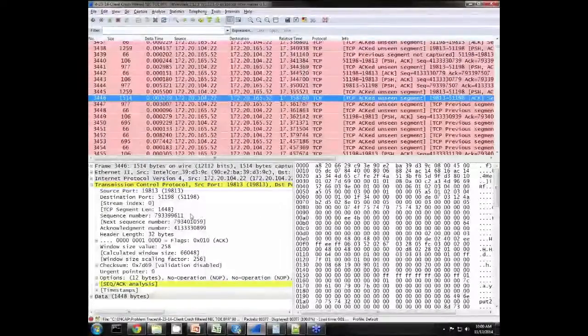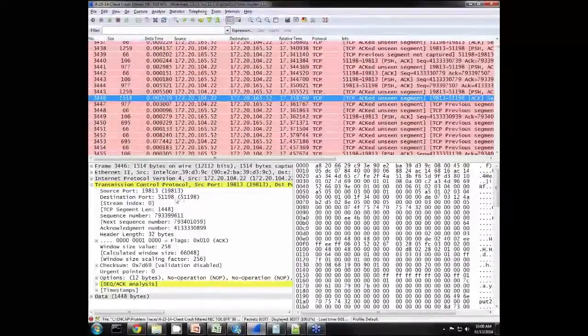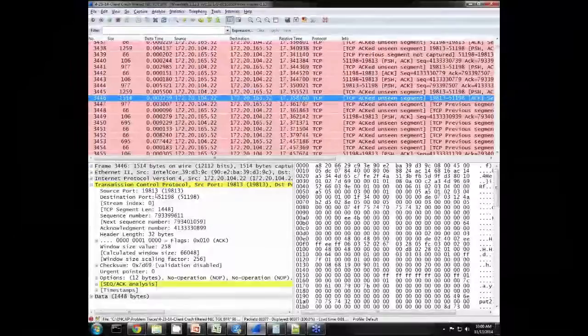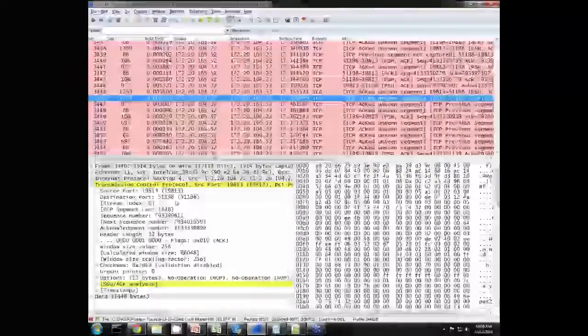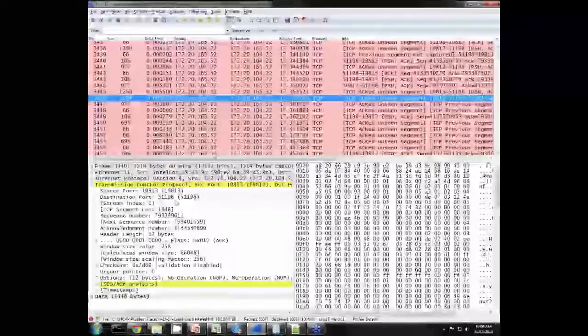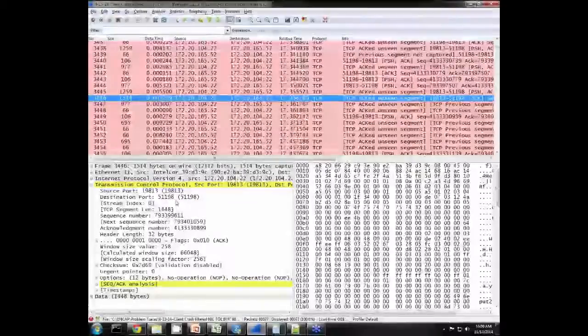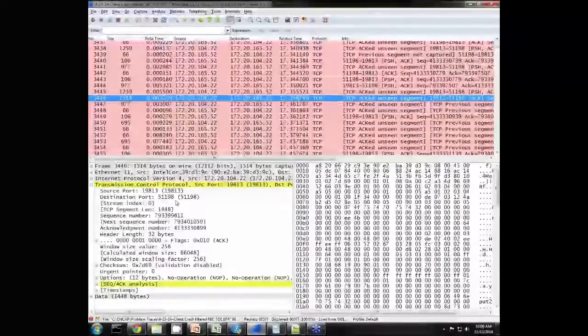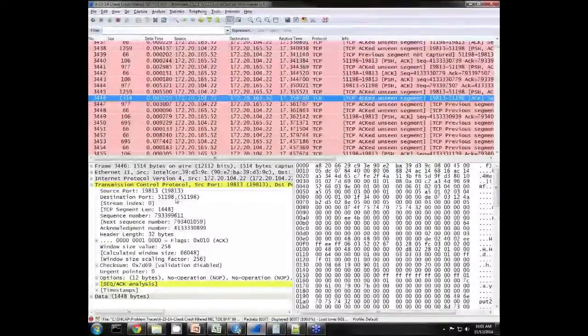So a couple things here. We notice ports. We've got our socket, circuit, session combination there. Port 19813 talking to 51198. That defines our TCP socket, circuit, session that we established with that SYN request. I filtered down to just this one conversation pair. And in this particular frame, we see sequence numbers.